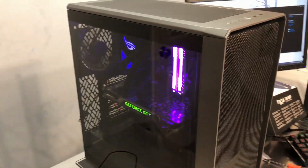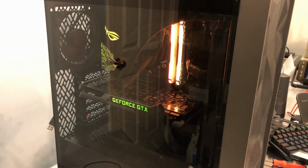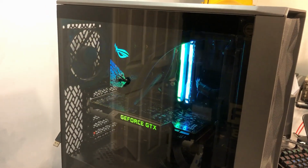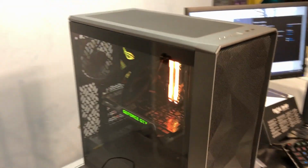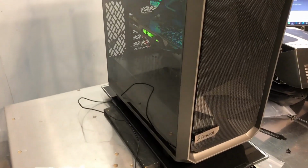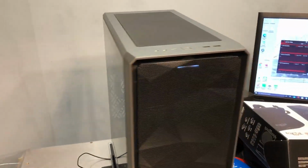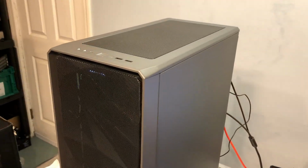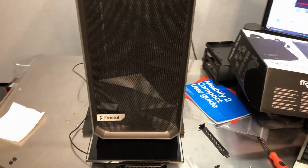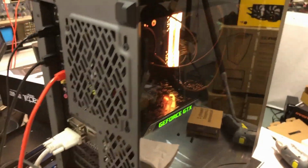But anyway, so when we look at this case, of course the big thing that stands out really are the RAM modules there with the bright RGB stuff going on. But this is really an exercise in less is more. So many cases now are just totally saturated with the RGB stuff, and you know, I like it, but it can be a little overwhelming sometimes, and for a little more of a subtle statement here, this case definitely gets the job done.